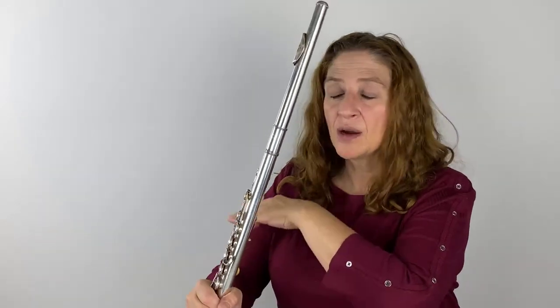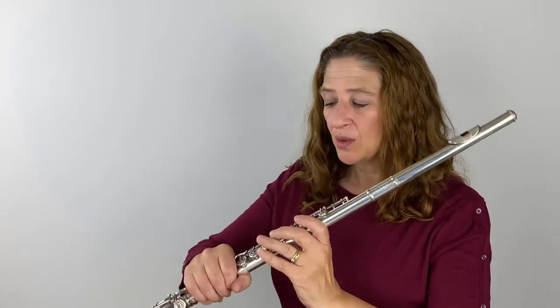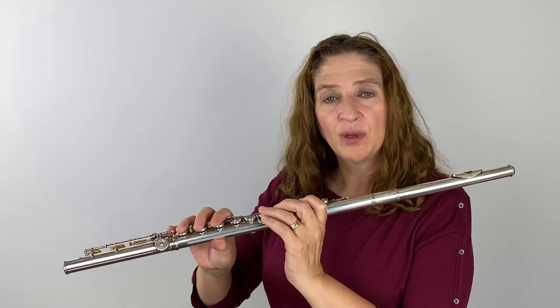Tight fingers are going to come through tight hands and arms and a tight throat and come up into your tone. You're all connected — it's all connected. So if you want to have the sound you're looking for, the fingers need to be loose. If you are having trouble with that, I would use this exercise that I'm going to play for you in a minute in their grounding exercise.